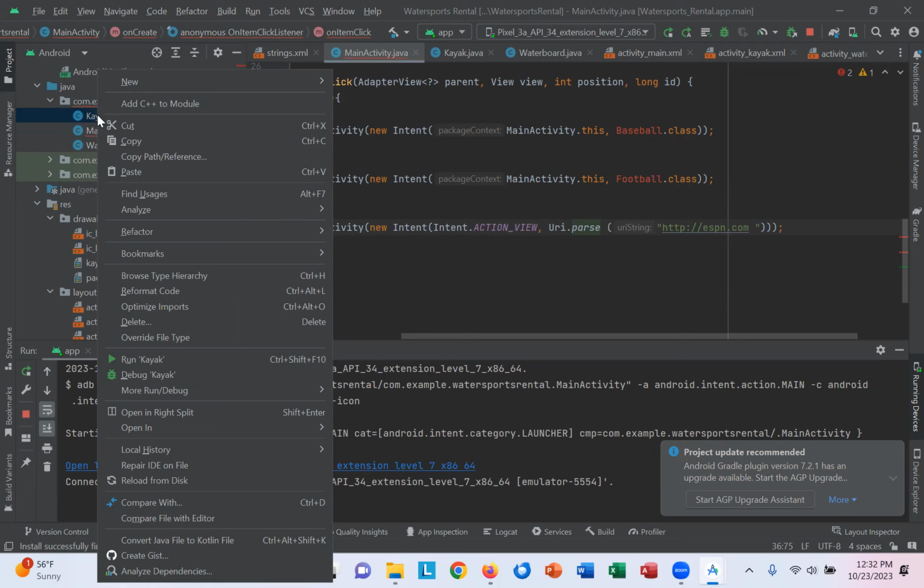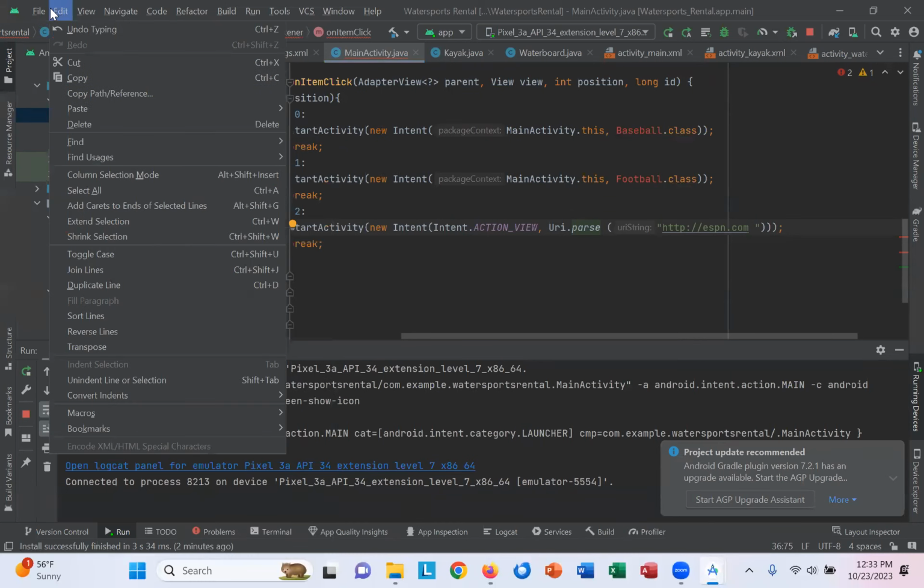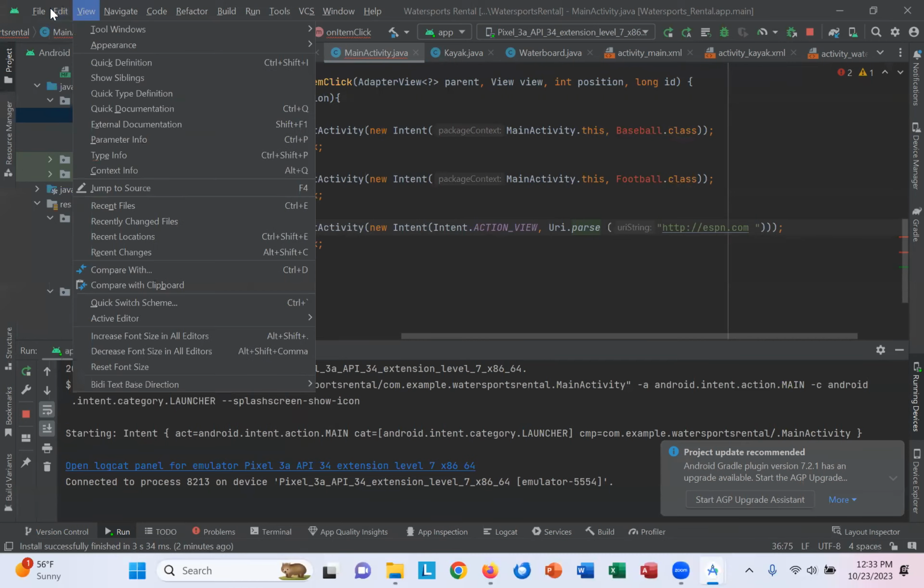So when you right-click kayak, there's supposed to be a rename option.